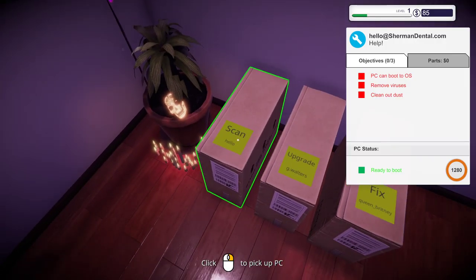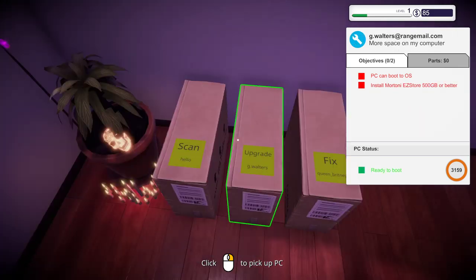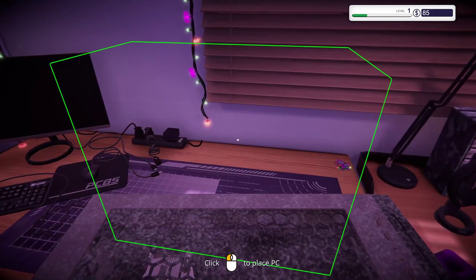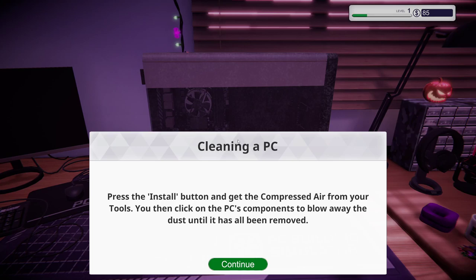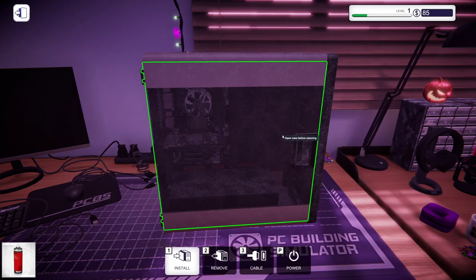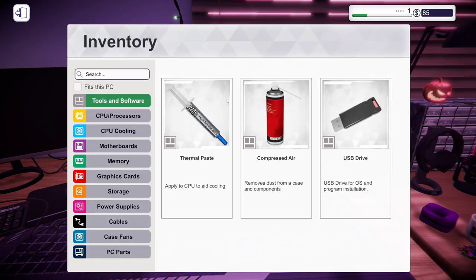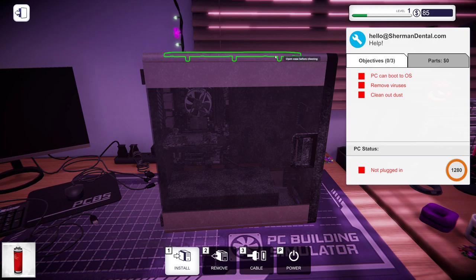This one just needs a little virus scan, clean out dust, install. So, let's go ahead and take care of this one first. Ooh, that thing is dirty. And place on here. All right. So, now we need to work on it. Yep. Got it. All right. So now we need to install. Let's see if we can. Can we not? Yes. Oh, there we go.